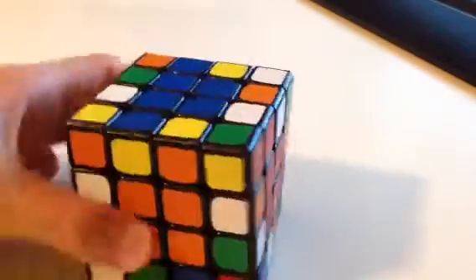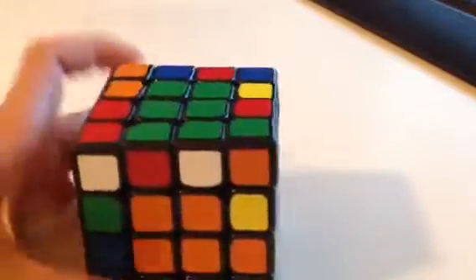The first step would probably be to make centers, I guess. I don't know what could be worse than that — maybe like doing a pair first or something, but you'll have to find a way to do that. Anyway, now that you've gotten the centers, the next part is to get them into the correct place. Obviously, there — did it.